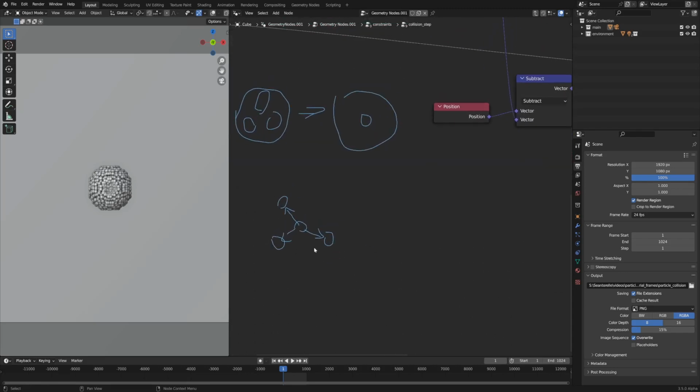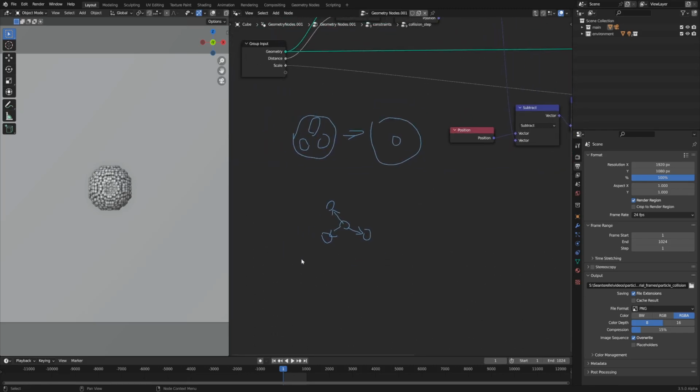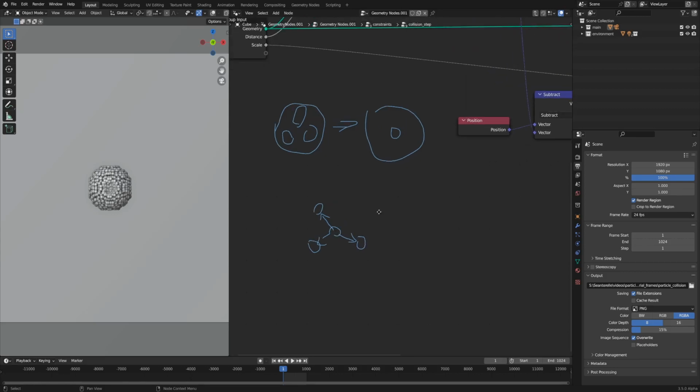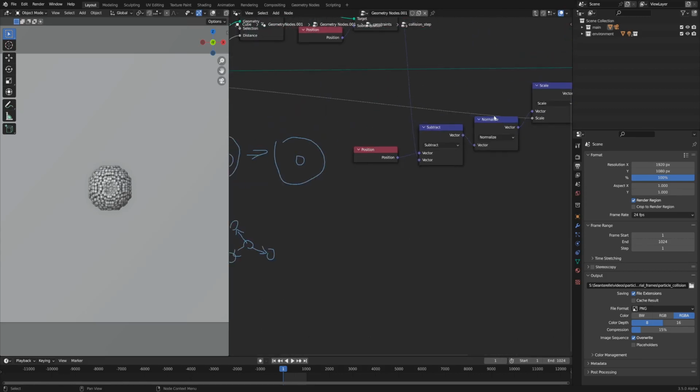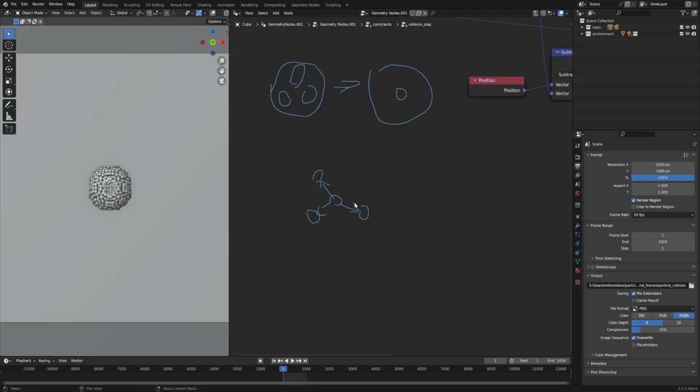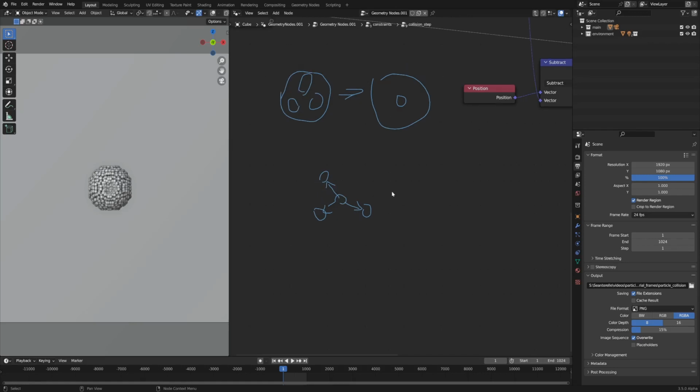And then that is going to be our corrective vector after we apply some small transformations to it. Those transformations are a normalization vector to make the length of each of these vectors to be 1.